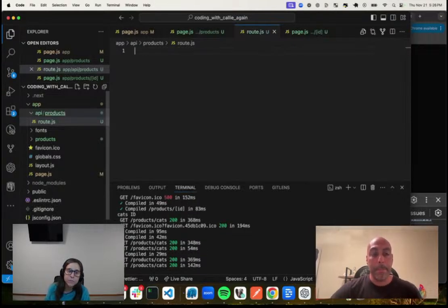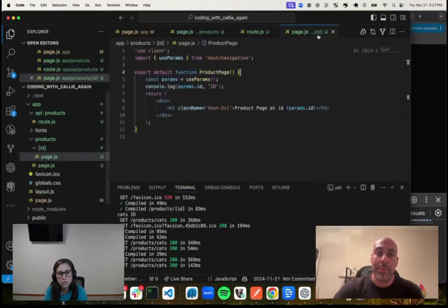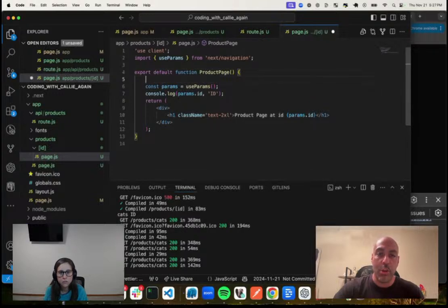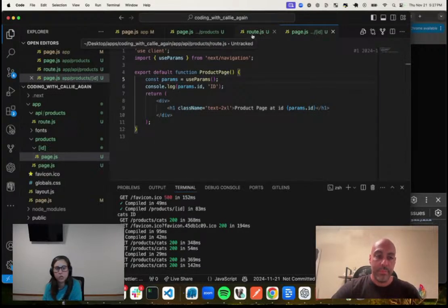What would the use case be to add a route, instead of just going directly to the database, if you're doing server-side rendering for your page? Yeah, that's a good question. The most obvious one I can think of off the bat is that sometimes you have a client-side page and you can't do that. For example, this page where we're using use params, because you're using client, there's no way to do db.get, you know, whatever. Right. Okay, so if you're using server-side rendering, you can just go to the database. If you're using client-side, you'll have to create an API route then. Yep.